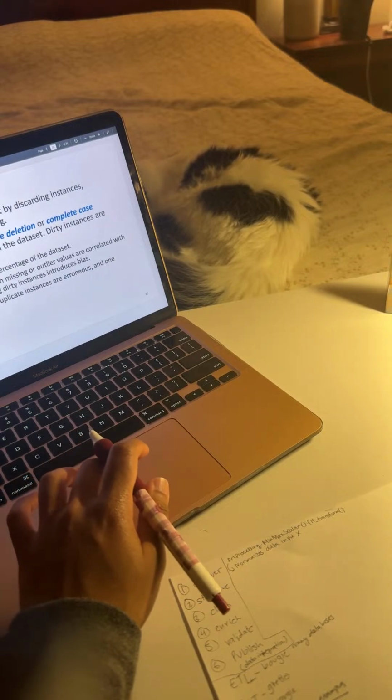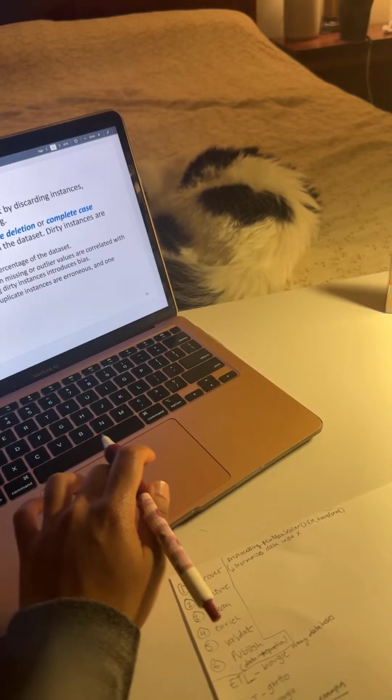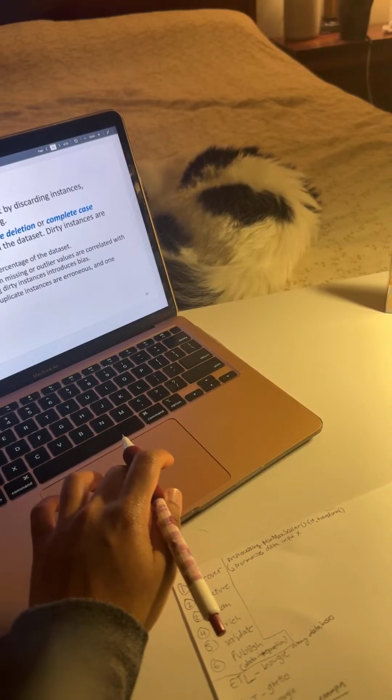Pairwise discarding. Instance, feature, pairwise discard.